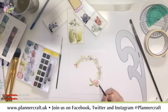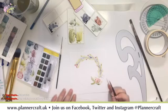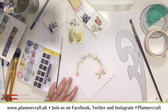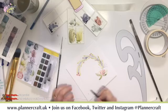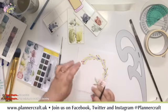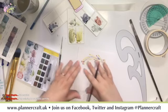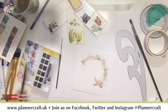Thank you. So I'm just going to put in just the suggestion of a couple of flowers behind it. Now if you wanted to, you could do a stem design around here, so you kind of reach up and finish it. Or you can just stop there and then put another design that's kind of 3D'd up on top, and we can punch out this aperture here. So I think that's what I'm going to do with that one.